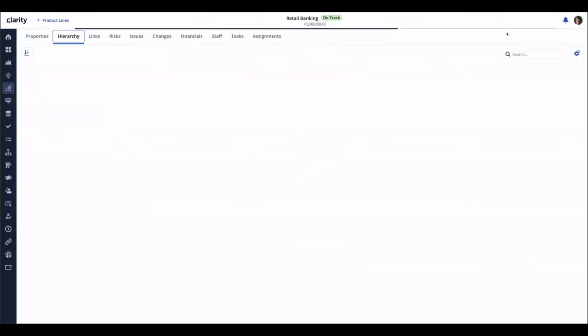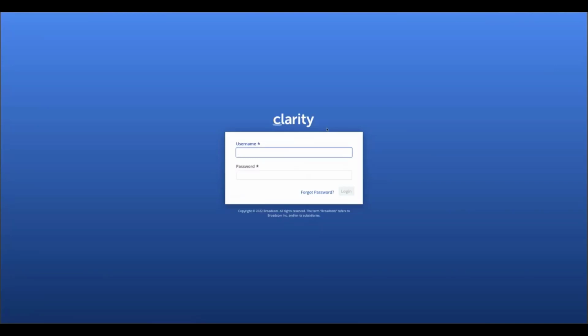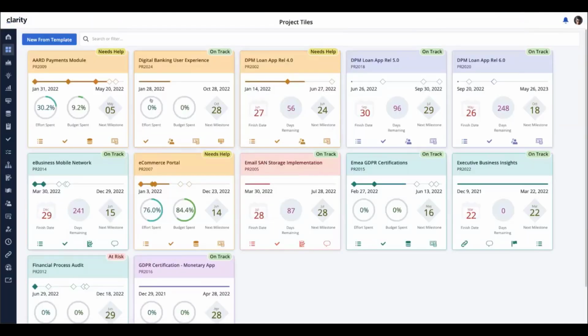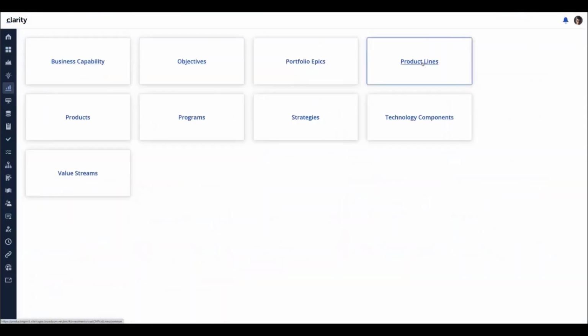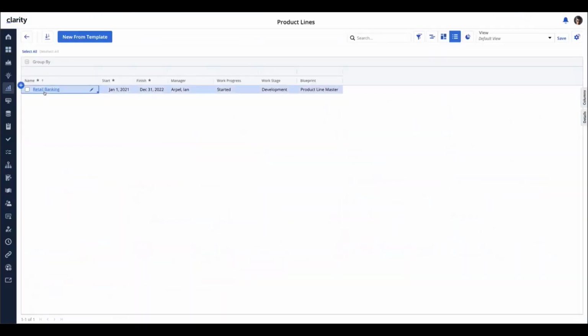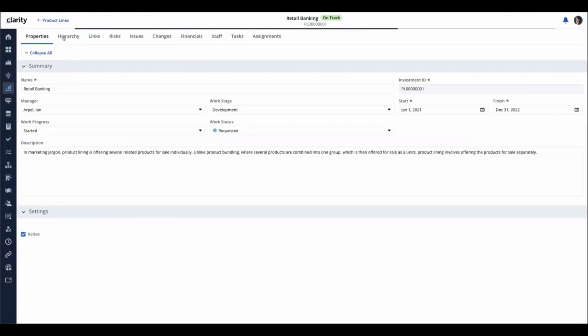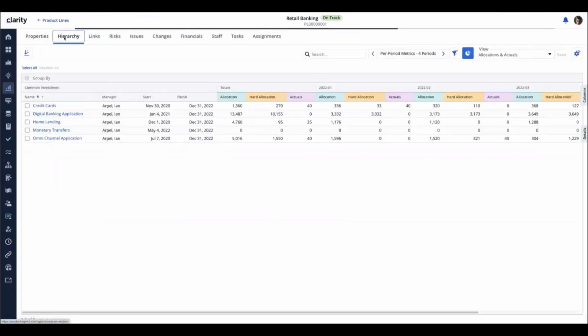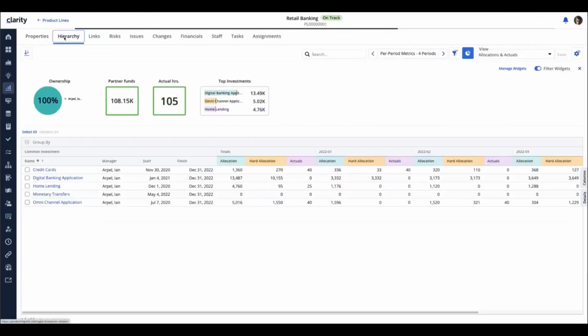And of course, I need to log out to make this permission take place. And we'll go straight back to our business, retail banking and hierarchy module. As you can see, it is there in all its glory.